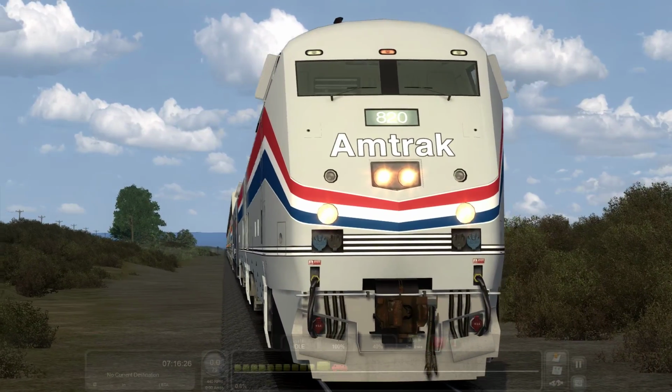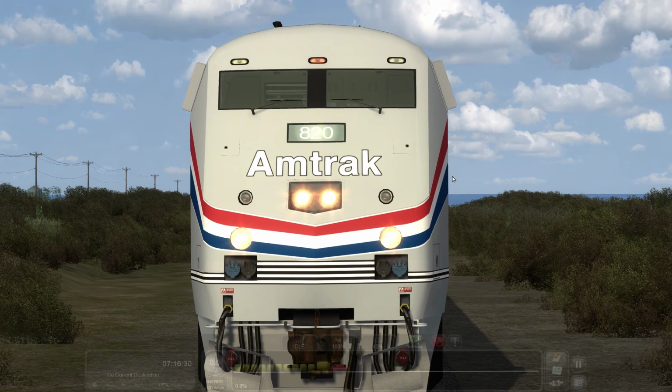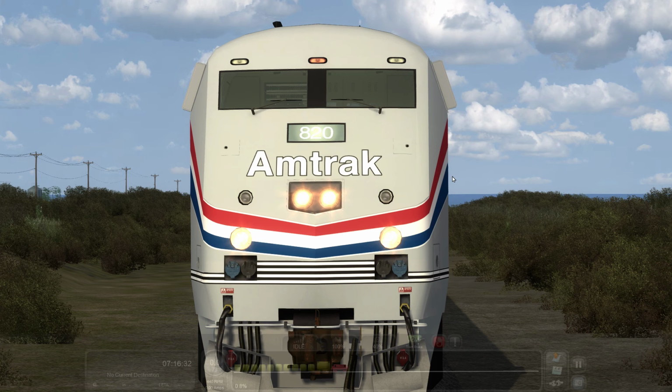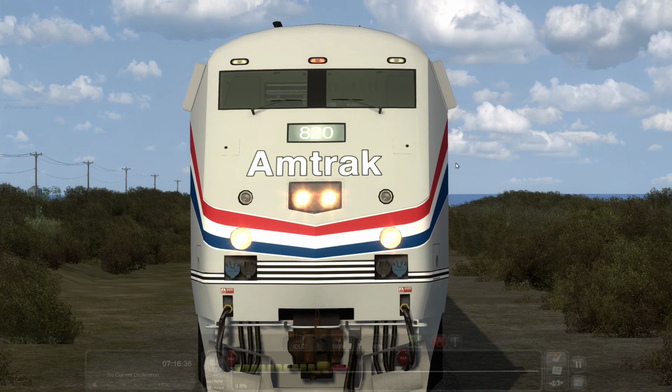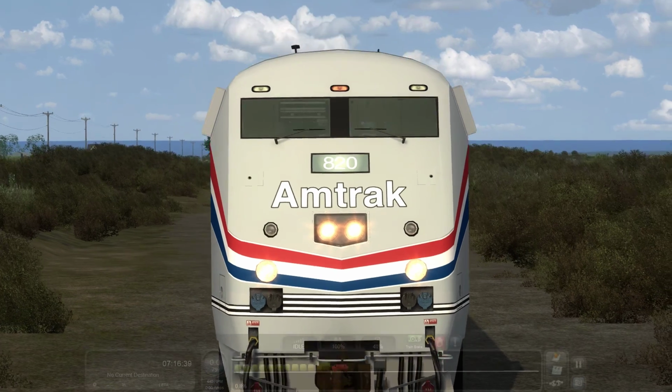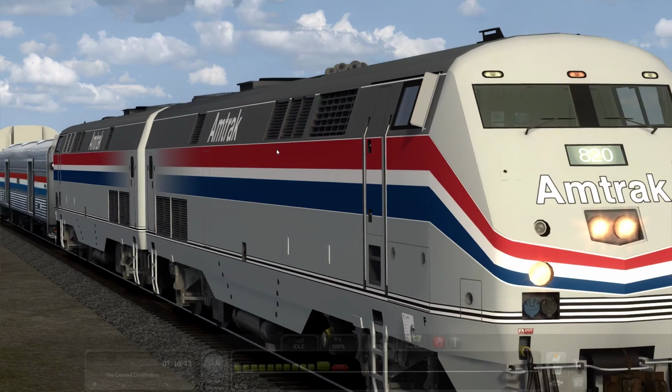The striping on the nose, the letters seem legit too. I think the P40DC was like 804 through 837, I think. So this is 820, right, y'all? And it just looks really good.